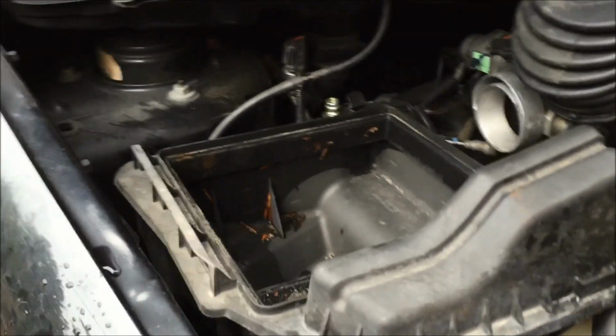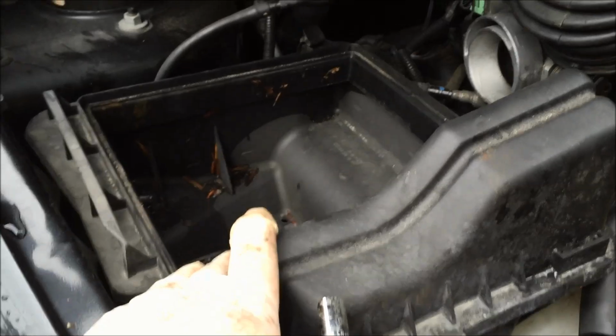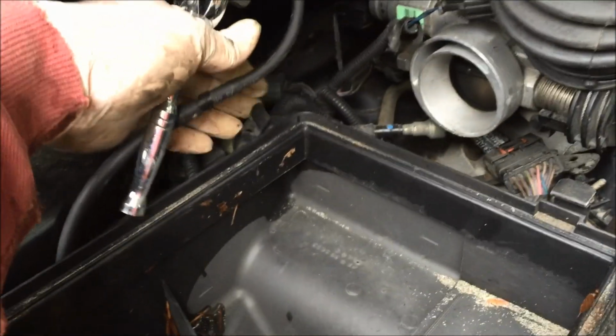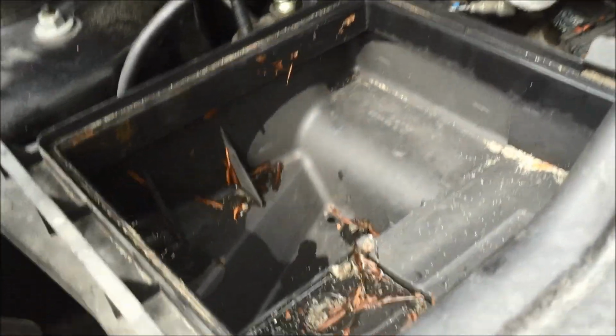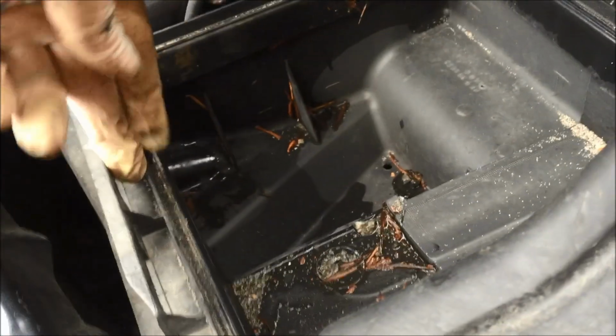Then come up to get access to the power steering pump from above. You need to get rid of the air box. There are 2 clamps. There's one here and one over here. Just flip those clamps. Then there are 2 bolts, one at the front, 10 millimeter, and one inside in the back.